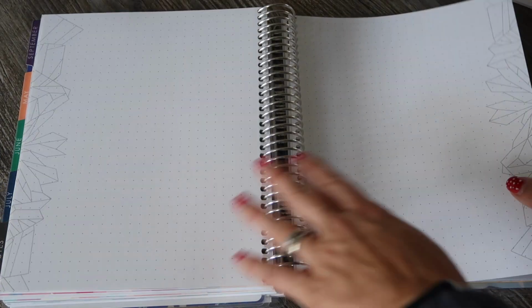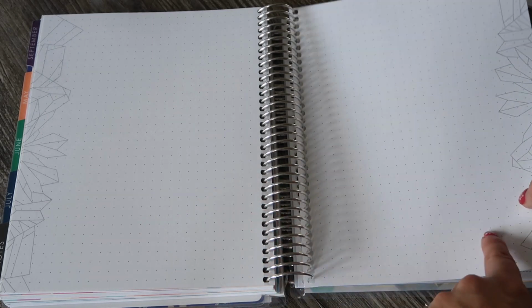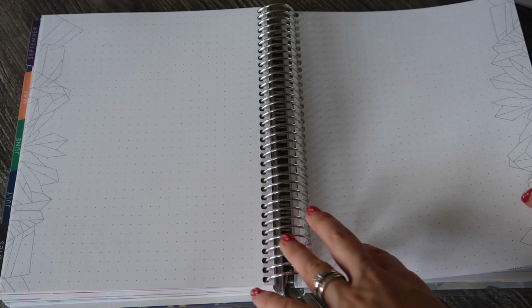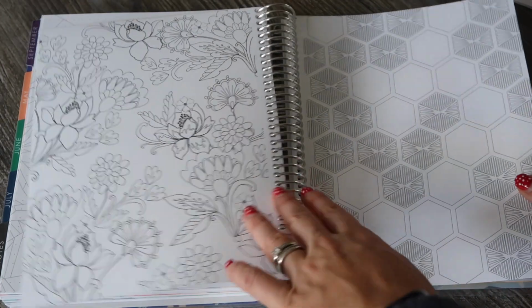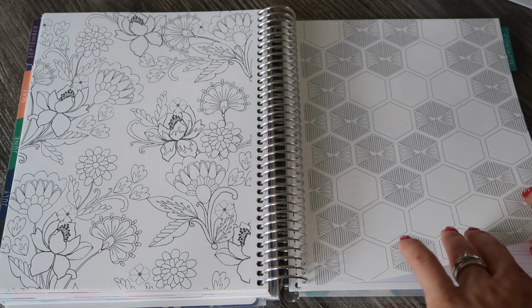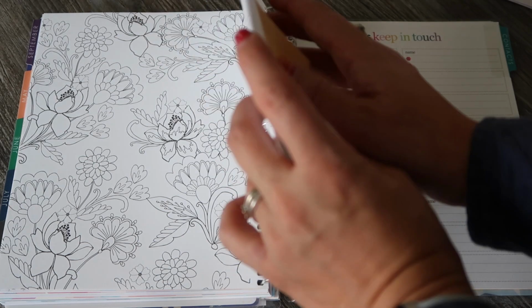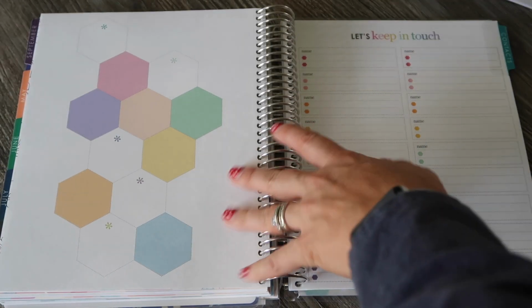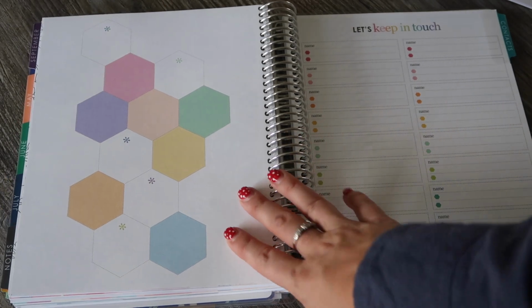Then I've just got two more of the dot grid pages. I'm still not totally certain what I'm going to use them for, but anything that I want to keep track of that I've not left myself space for, I can do here. I'm going to keep the colouring sheets. I do like doing little bits of colouring. I find it relaxes me, so I'm going to keep them as colouring sheets and use them for that. Then we are on to this page, this rather random page that's appeared in this year's planner.